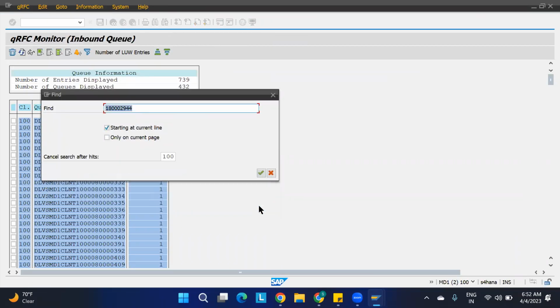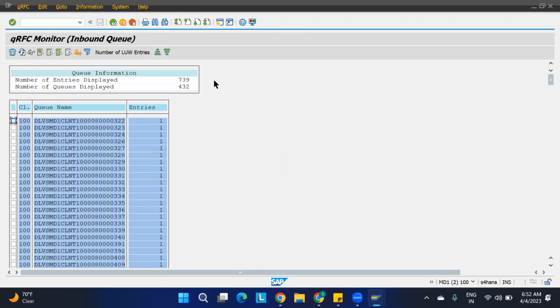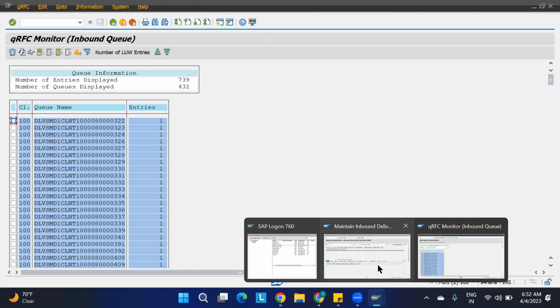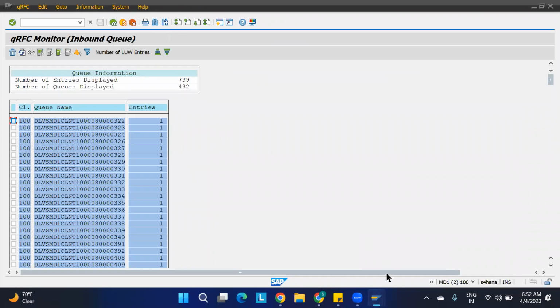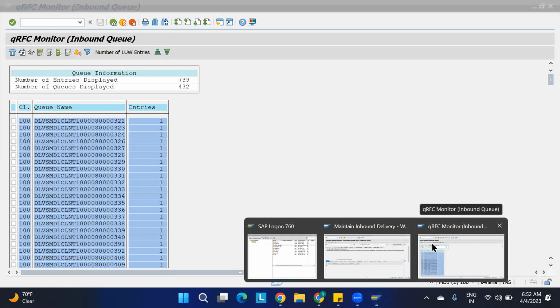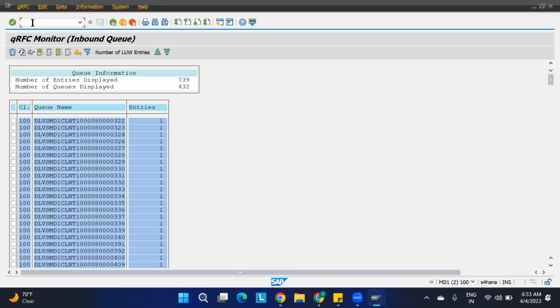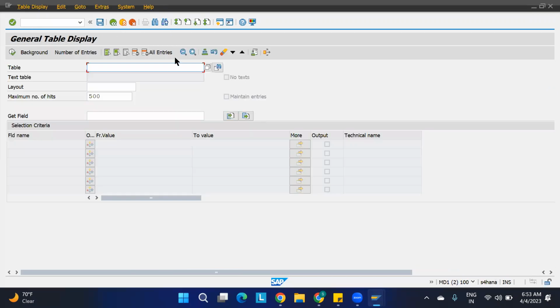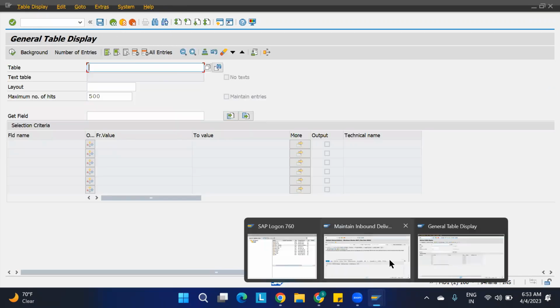Okay, no, it's found. One minute, I'll check whether I have copied it correctly or not. Which inbound delivery have I created now? Okay, I'll go to /n C16n. I might have copied a wrong one.